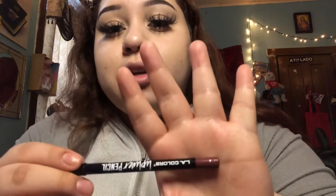Okay, so this is a color. I thought it was gonna be a little bit brownish, but it's a little bit red. So I thought this was gonna be kind of brownish, but it turned out kind of reddish. It's like the color of my lips, but it gives it a little pop. So there's no big difference, but I don't dislike it, I like it.